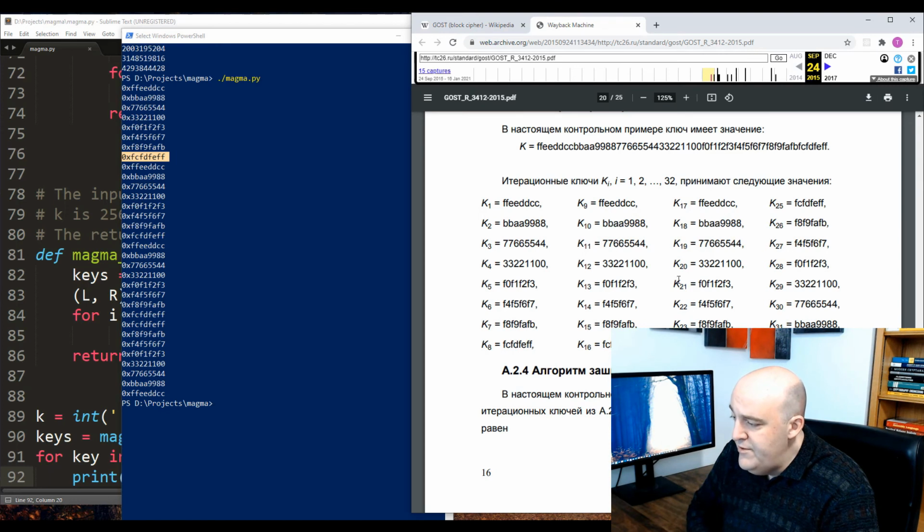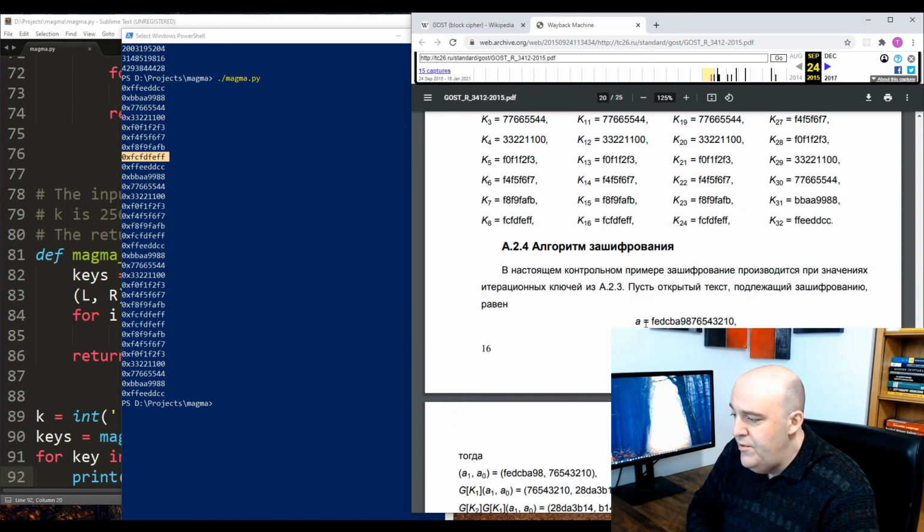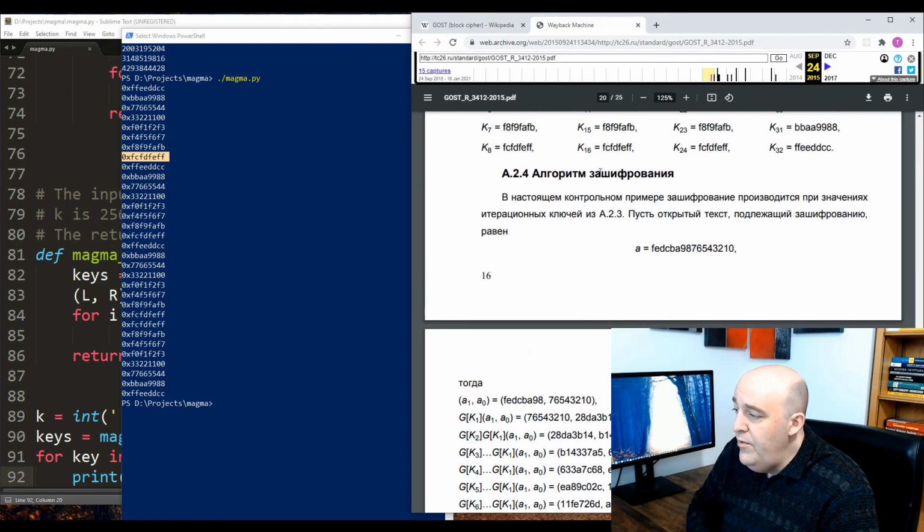And then notice the rest of these columns are just duplicates of this, right? These two columns are exactly the same as that. And then this last column is just the reverse of it. Notice how this value is down here and this value is up here, etc. So really the only interesting keys are from K1 up to K8, and the rest are just duplicates. And so it looks like our key schedule is working, which is good. And now we're ready to test our encryption algorithm.